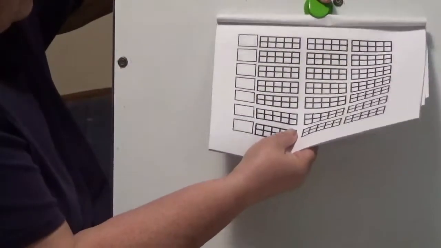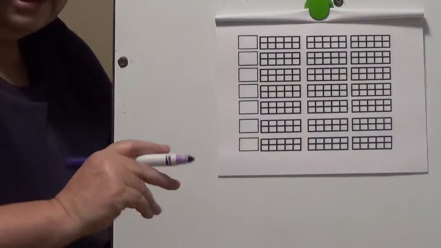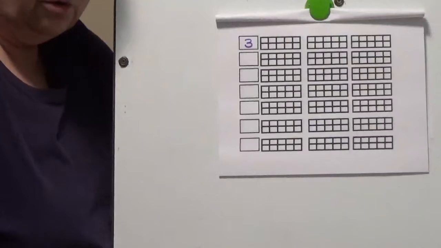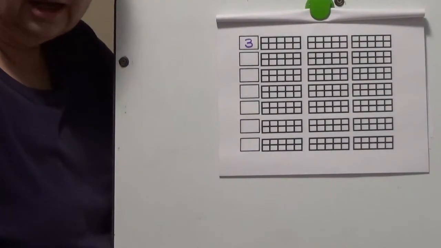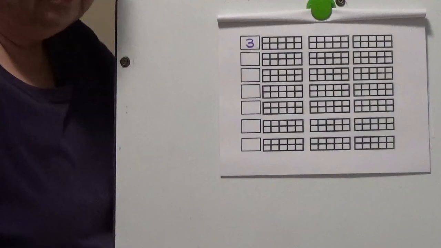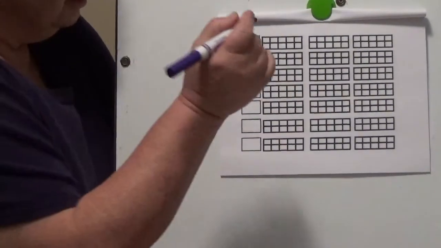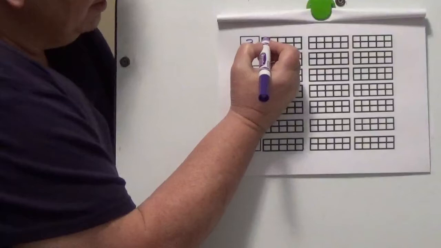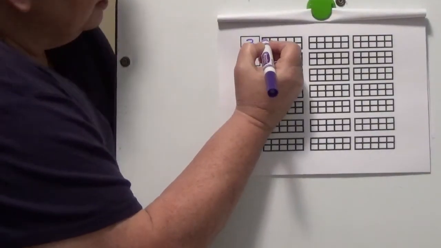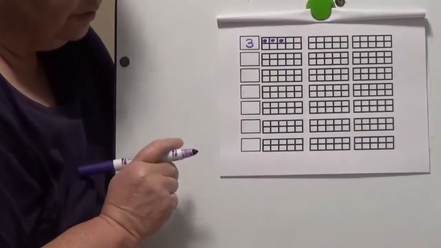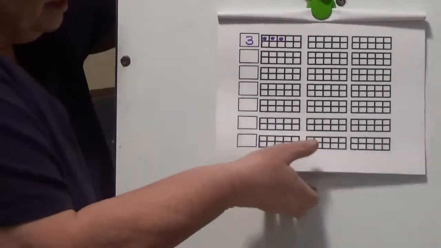And now we are going to put our day number on our 10 frame. Today is the 3rd, so we will put a 3 in our first box and go ahead and fill in what 3 will look like on a 10 frame. I'll give you a moment to get that done. Okay, and now when we fill in 3 on a 10 frame, we would start at the top on the left. 1, 2, 3, and that's what 3 would look like on a 10 frame. We're ready to turn the page.